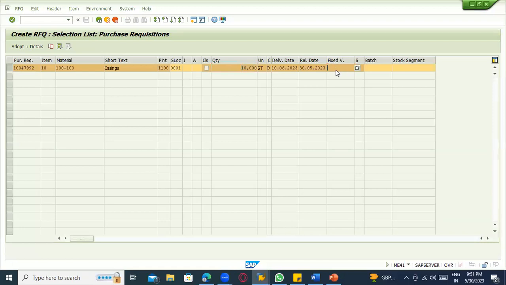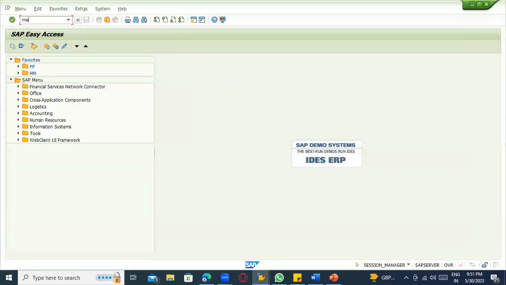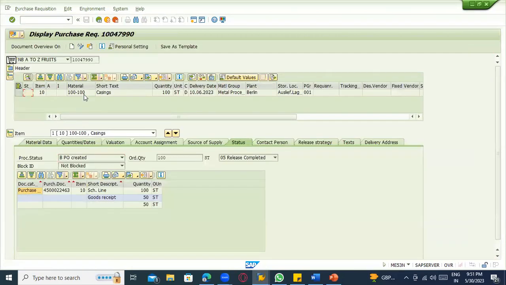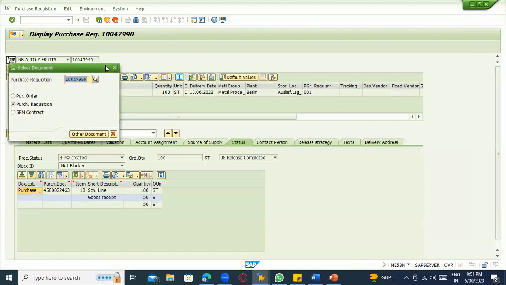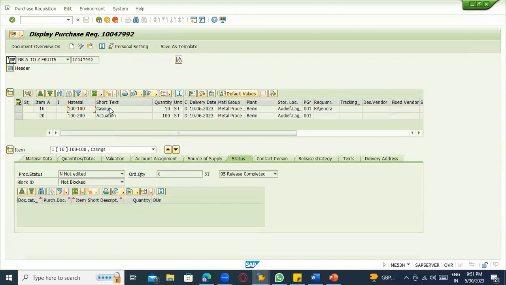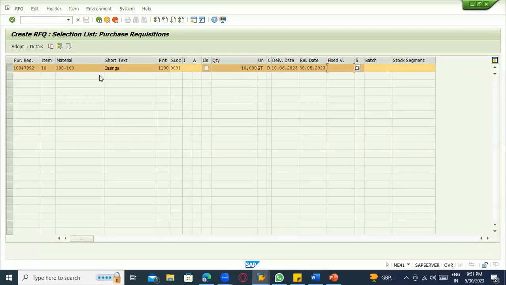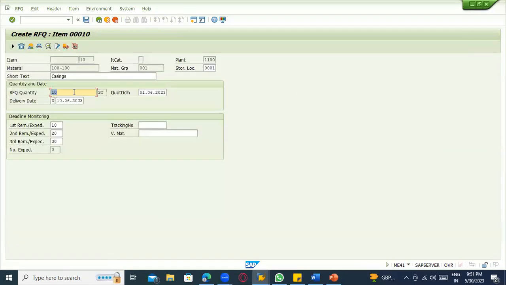You can see the PR number in ME53N. This is the PR number which we created, first item 100 pieces. That is what it is showing here. So I'm adopting these details. This is the correct detail information.